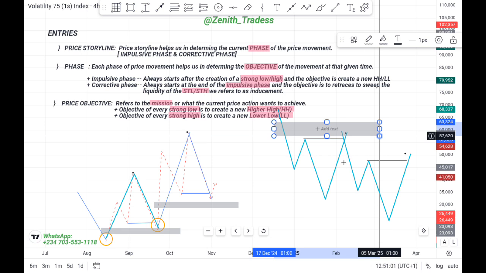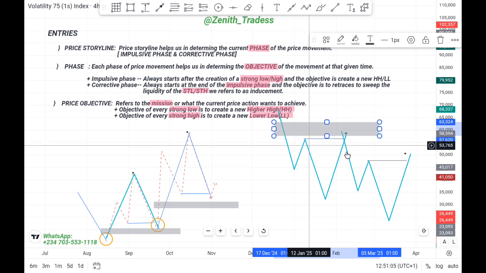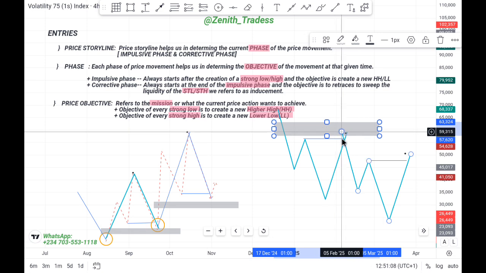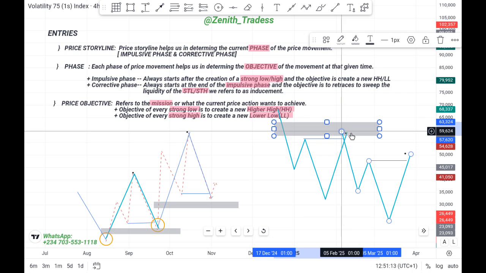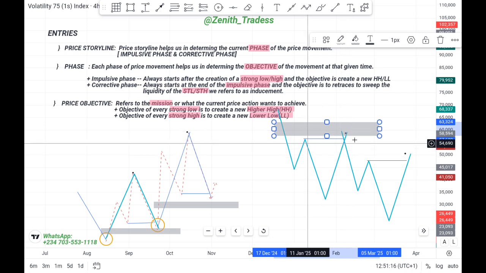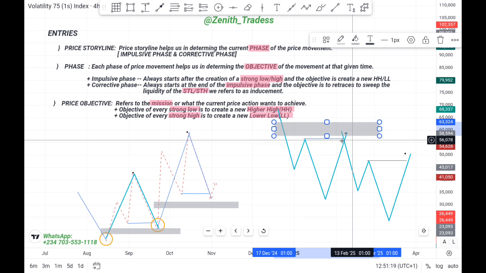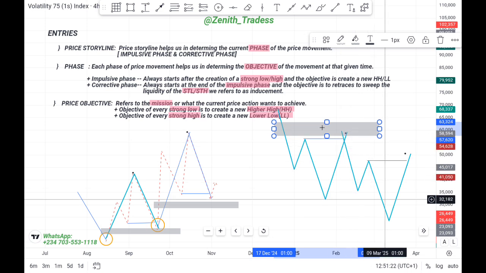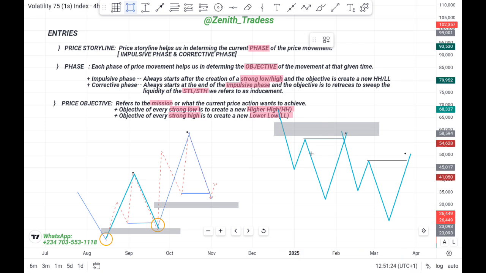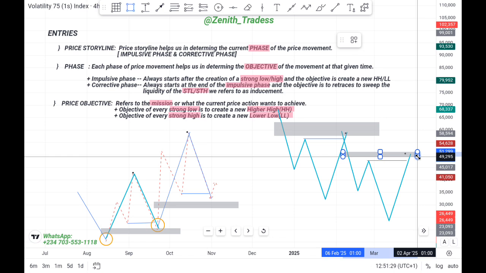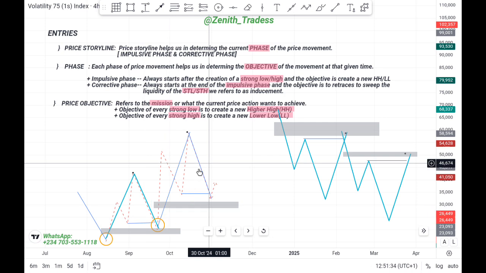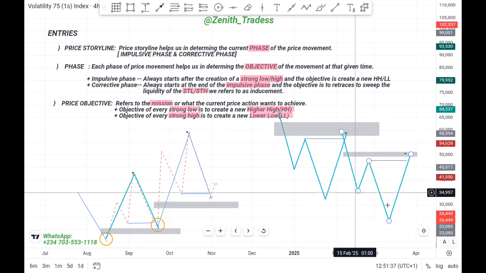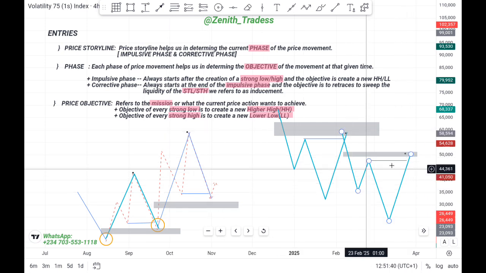So that when your M15 order block here was invalidated, the 4H fair value gap will serve as resistance for the bearish scenario, and once it serves as resistance, it will push price to reclaim the M15 block that was invalidated, and from there you're going to enter with reclaim block. If CL2 gave you confirmation, you're also going to use CL2 to enter. So at the start of every impulsive move, most of the time there is a creation of a 4H fair value gap that price will tap into and support. That is for the bullish scenario. For the bearish scenario, it serves as resistance to push price down to reclaim the other block that was invalidated.